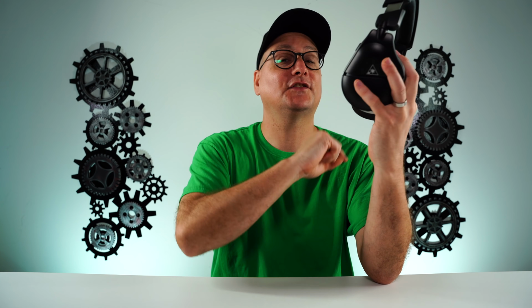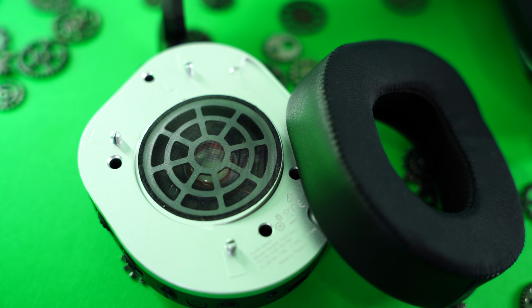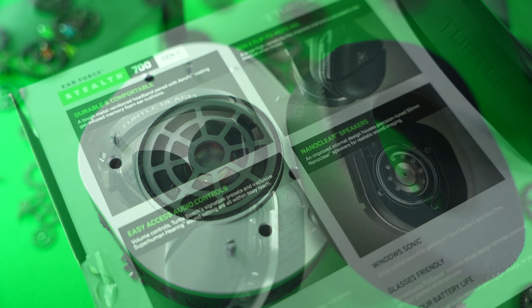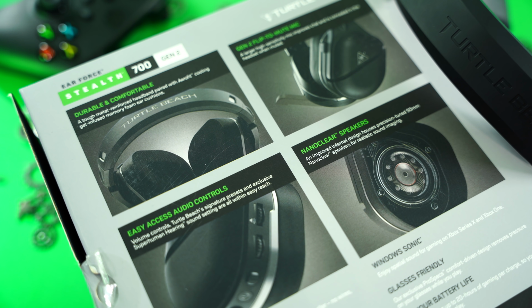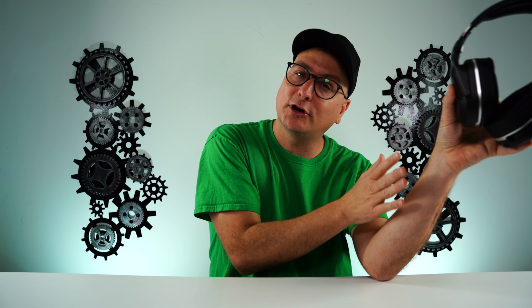So let's jump into the sound of the 700 Gen 2s. All right, so talking about the sound on the 700 Gen 2s right here: 50mm drivers, a frequency range of 20 to 22,000. So you get a little bit more of your highs right there, but pretty much spot on. By the way, whenever I mention that, if any of you aren't familiar, the lower number is your bass, the higher number is your highs. That's why when you look at headphones, you have a bigger range, because it pulls out some more of the sounds.